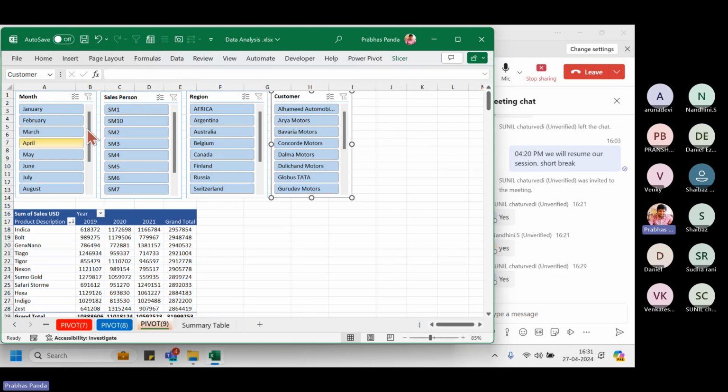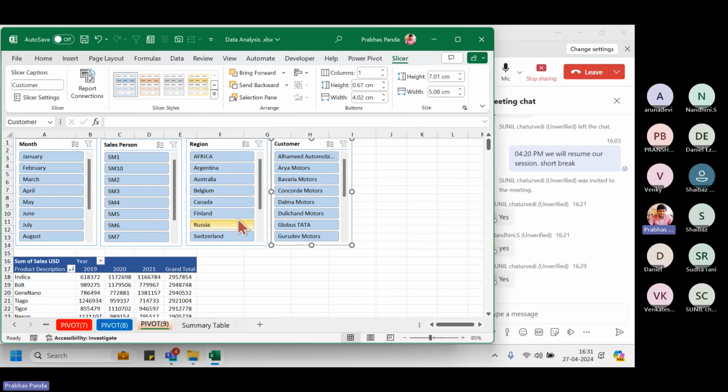Just hold, so no slicer variable should be clicked, that you have to ensure. And once you have done this, though we have placed the slicers, the look and feel of the slicers is not so great. So we have to do some cosmetic work, or we need to beautify the slicers. So how to beautify them?